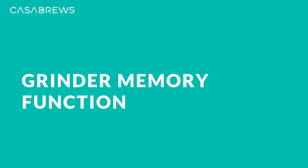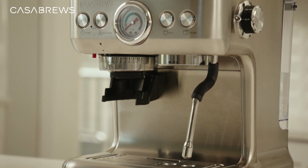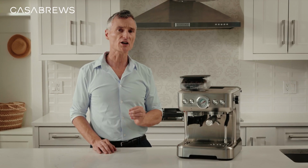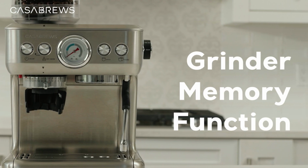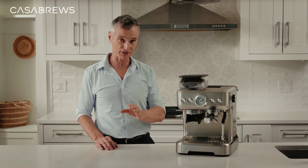That's not all this machine can do. The 5700Gense comes with a grinder memory function. Once you make a cup of coffee that suits your taste, the grinder remembers what amount of grinds you like and uses the exact same grinding time for your next brew.